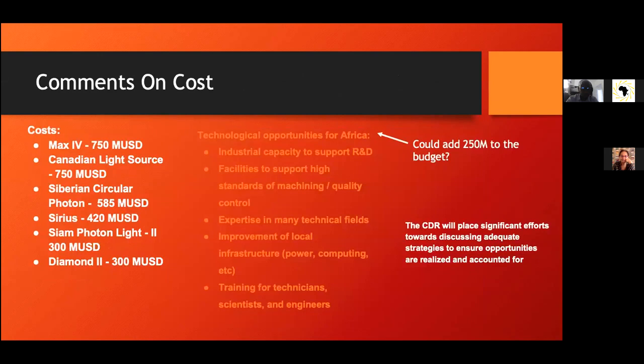So I hesitantly talk about cost because there's a lot of study that actually needs to go in, but I think it's very important to mention that all I'm trying to convey on this slide is the relative magnitudes of the projects. There are many assumptions. And so in each one of these cases, we are not comparing apples to apples. But to use MAX IV at a cost of 750 million as an example, approximately maybe 250 million of that is beam lines. There is another big portion of the cost to develop and build 20 or so buildings on site. And then there's another chunk that goes towards the 14 out of the 21 beam lines that will be constructed.